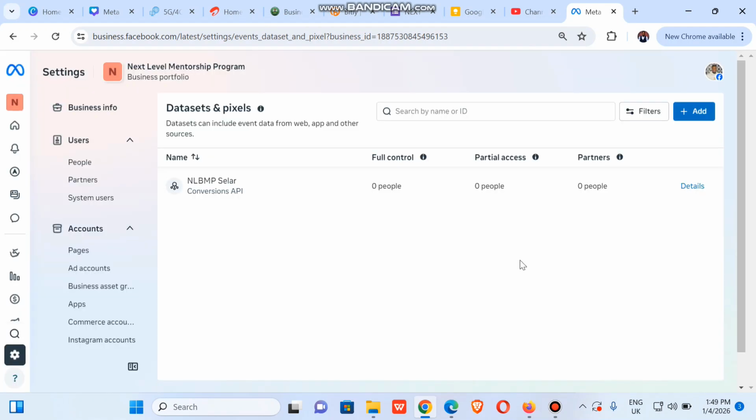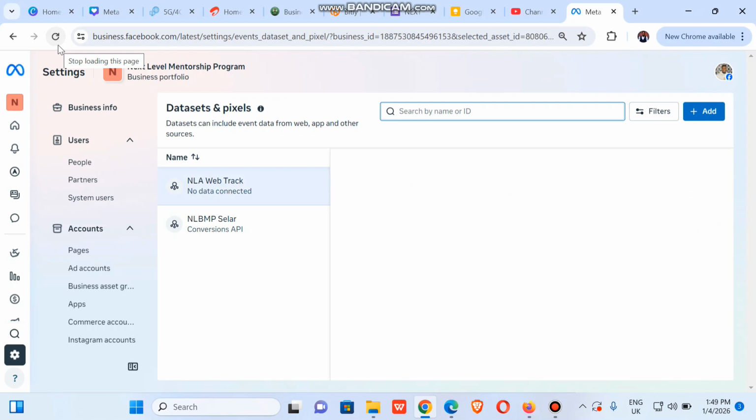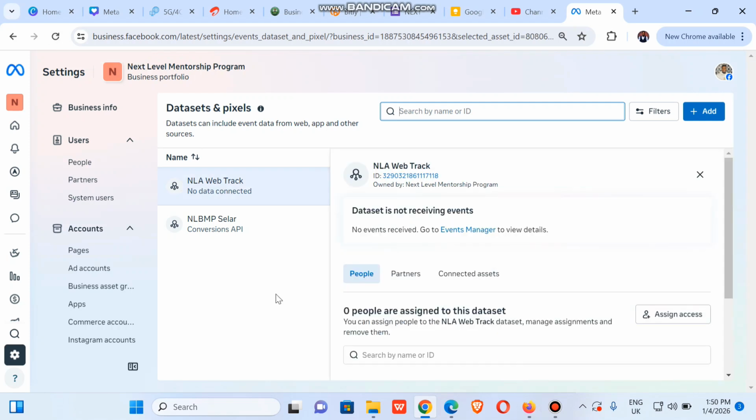If you notice, we've already created one before now, but I just created a new one so that you see how it works. You can also reload this page if you can't find the one you've created. Just refresh. All right, you can see this is the one that has been created. We're going to close this for now.